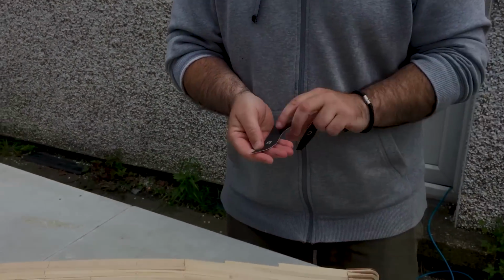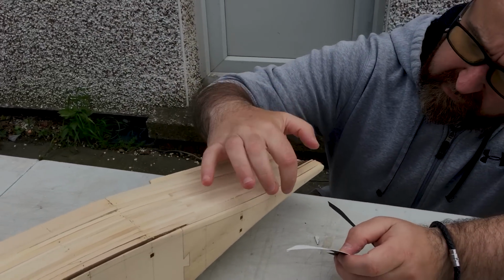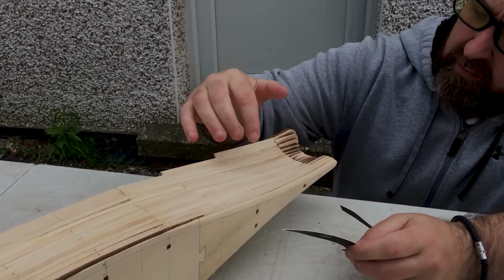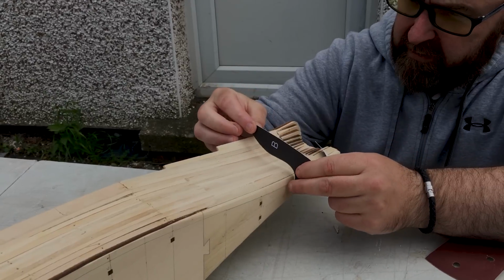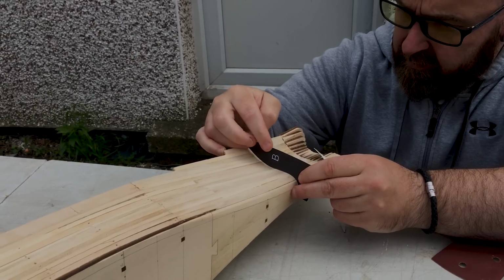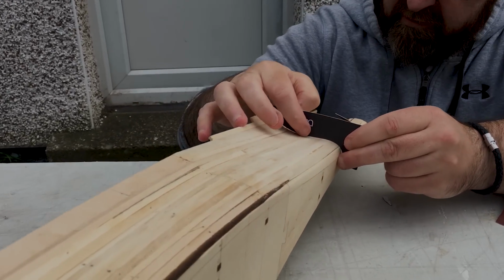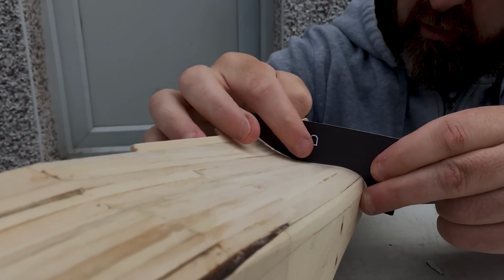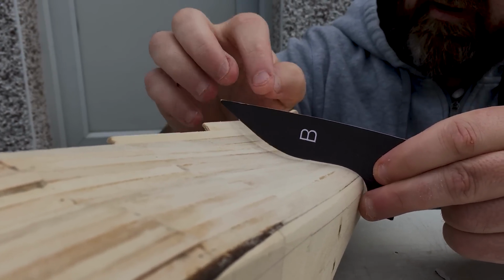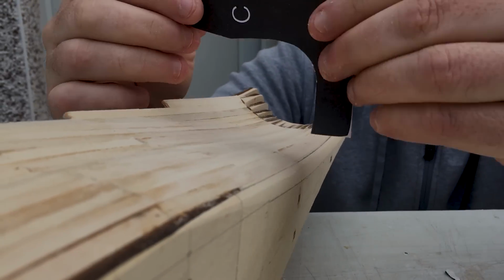Okay, so after sanding for about five minutes, I just keep getting these templates and softening them up to the indication marks. This is template B that we marked on the hull in last week's video. And we just keep trying them on. Where you can see the gaps on this side is where you just carry on. So obviously this section here is going to need a little bit more sanding, so I need to concentrate on sanding this section. Then we keep moving along the hull.